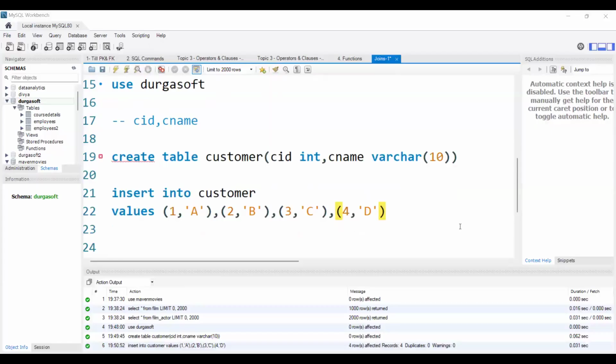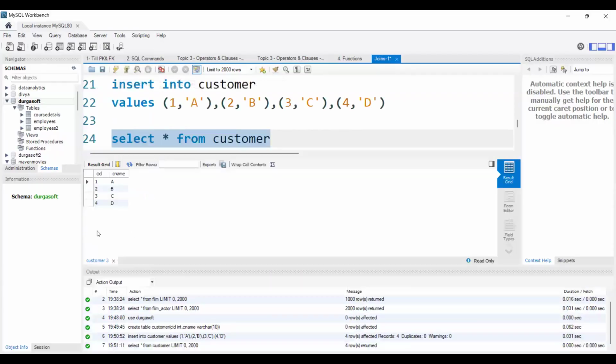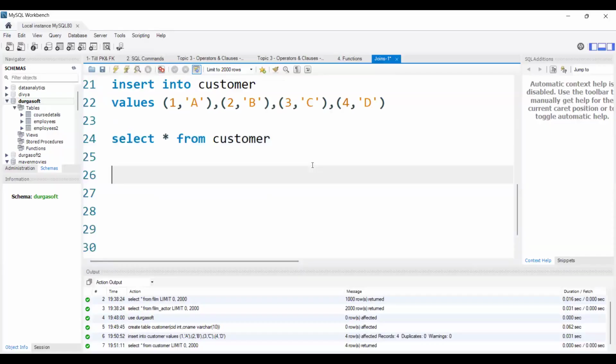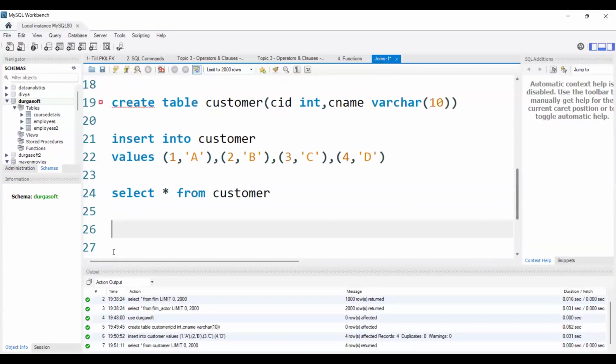Yes, Divya. Next, let me create the second table. Let's display the first table. Select star from customer. We got the same table which we saw in the Excel file, CID, CNAME. Next table, what name can we give?